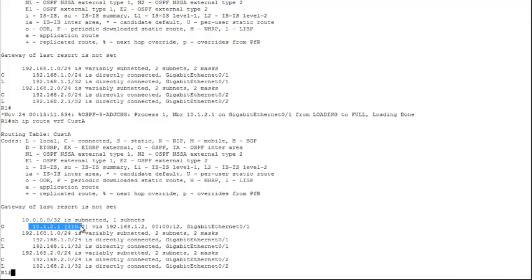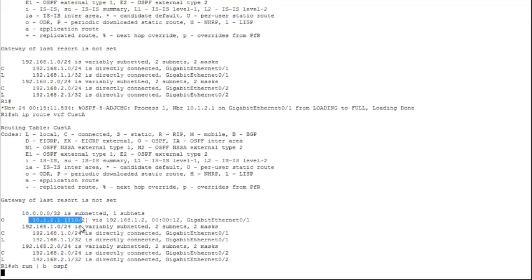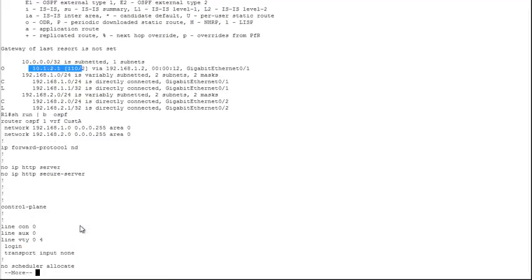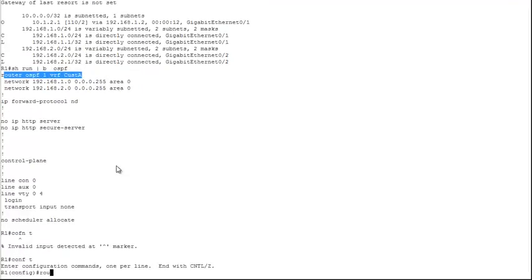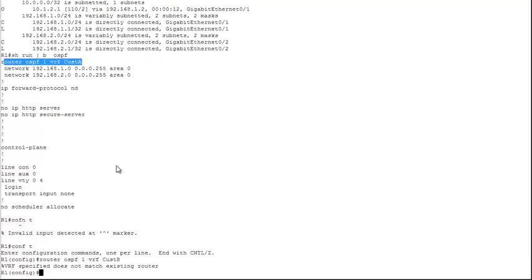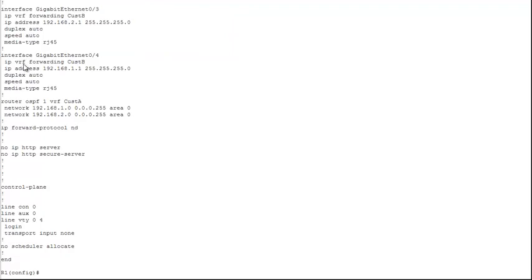The biggest thing, well, let's do one other thing. I'm going to go to OSPF, okay? Let's do this again. Let's do it for customer B. So notice that we get an error.